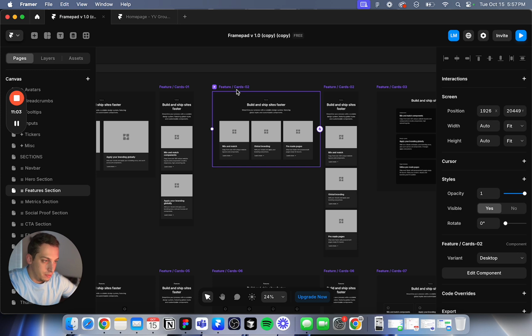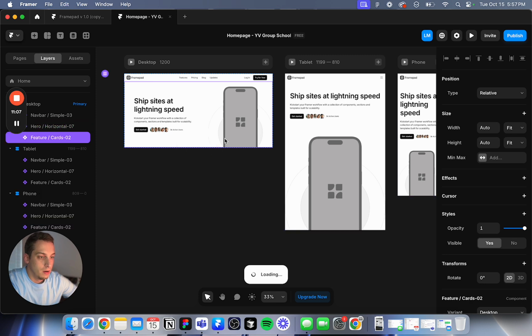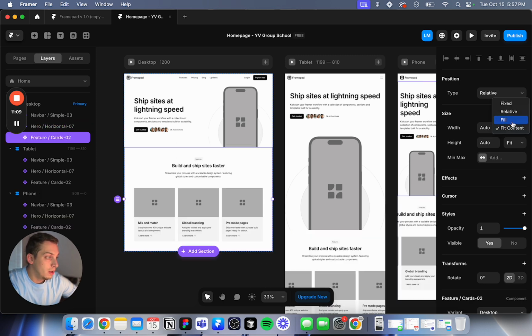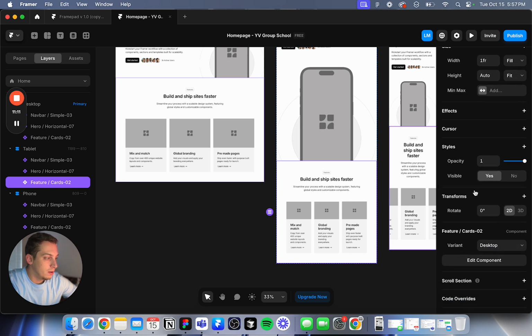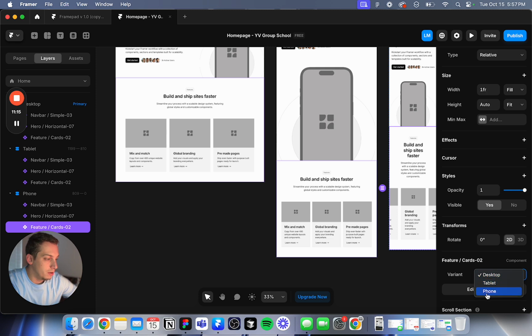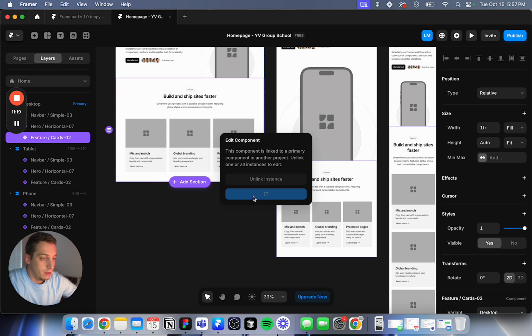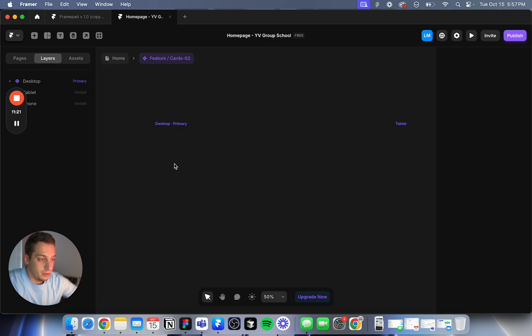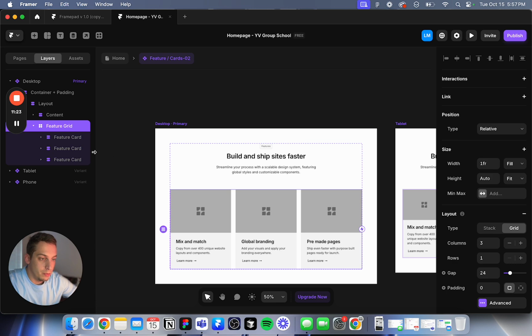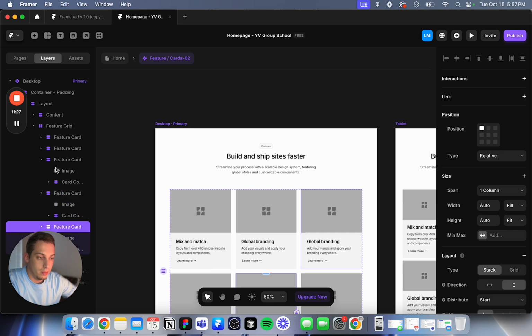So we get these cards, we paste them here, again fill, and we gotta adapt everything here. So I'm gonna teach you guys how to really use FramePad in a good way, or at least my way, which tends to work. So we go here, and then what we want to do is we have these cards. Let's just duplicate 3 times, and now we have 6.